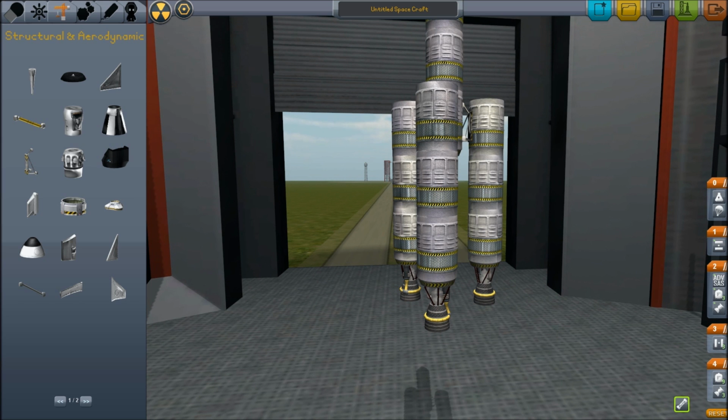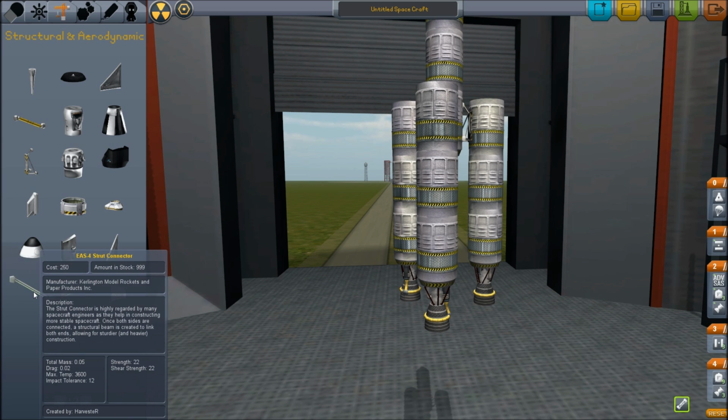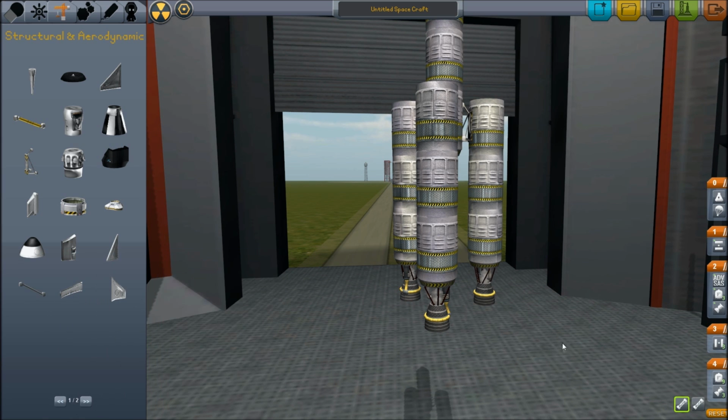Go ahead and grab that again. Alright. Give you control of this. And then click on the tank. One tank. Not on the engine, on the tank. Just one click. And then right there. Alright, so what that does is it ties everything together so it doesn't go all wobbly on you. Alright, doing good? Yeah.